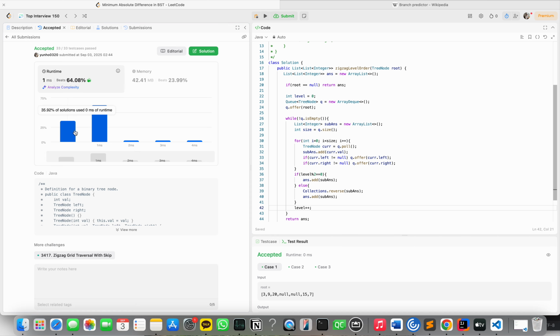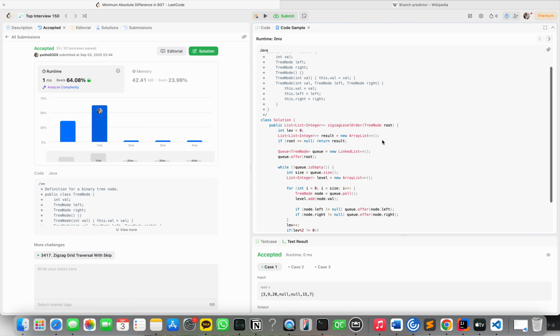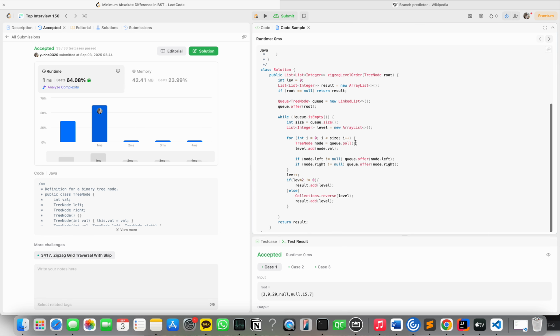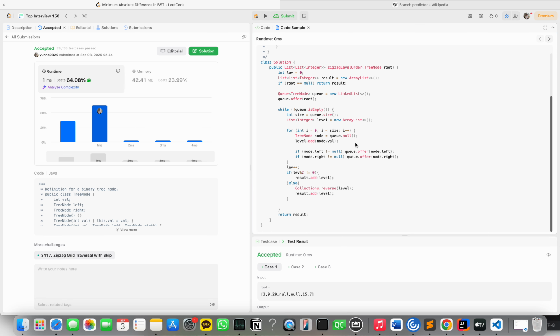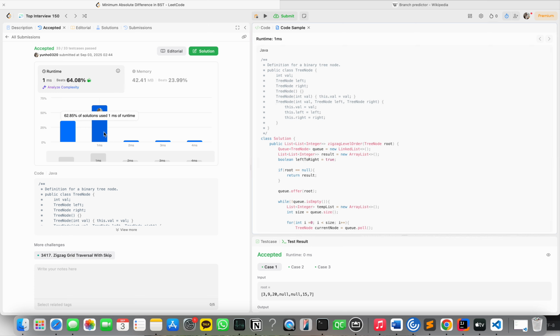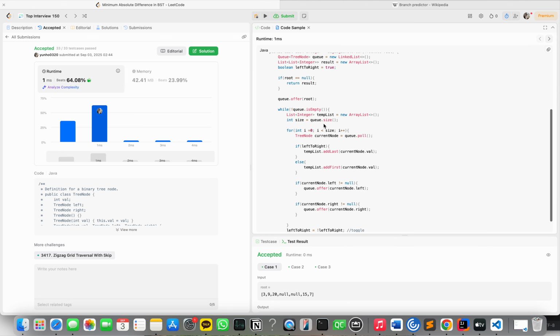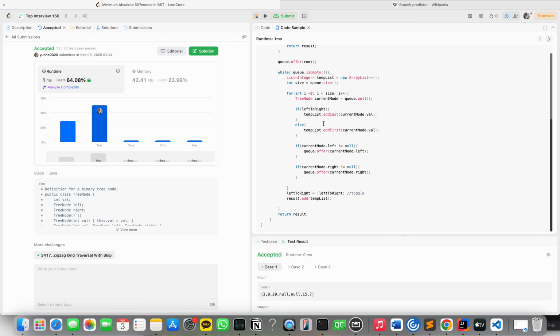All right, let's quickly have a look at the faster method. Okay, so this is exactly the same as what we have, and it must be the internet speed. Let's have a look at the other answer. This one is different. It's not using Collections.reverse, it's using a toggle, and based on this toggle we sometimes add a node to the last and sometimes add a node to the first.